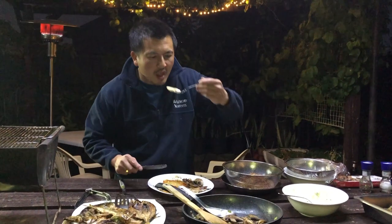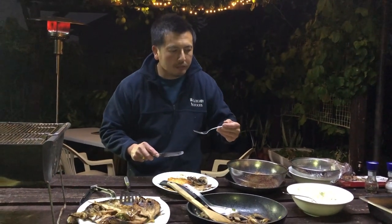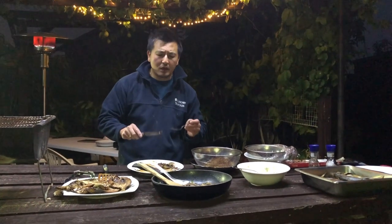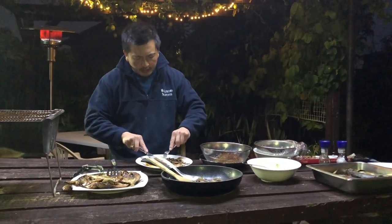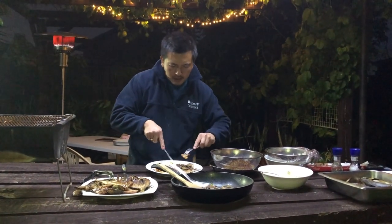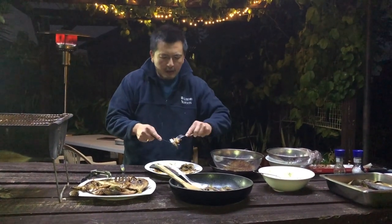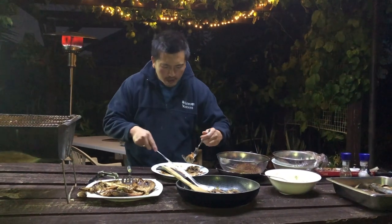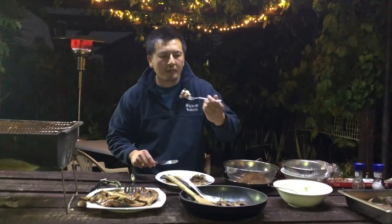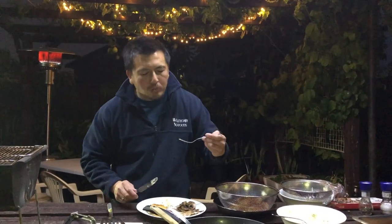I'll go a bit of the herring. Mm. That's also sensational too, guys. They're not very far off from each other the way they taste. And just have a bit of the hash brown with the fried mushrooms and some tartare sauce there. Mm.